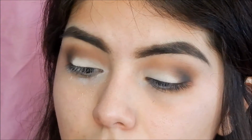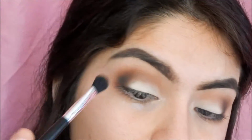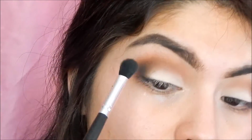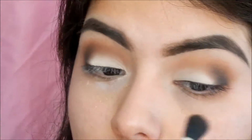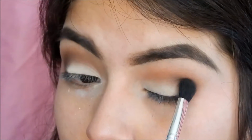And then I'm just going to take a little bit of Oktoberfest from Coastal Scents, which is kind of like a burnt orange, and just apply that just to give it that warm effect.